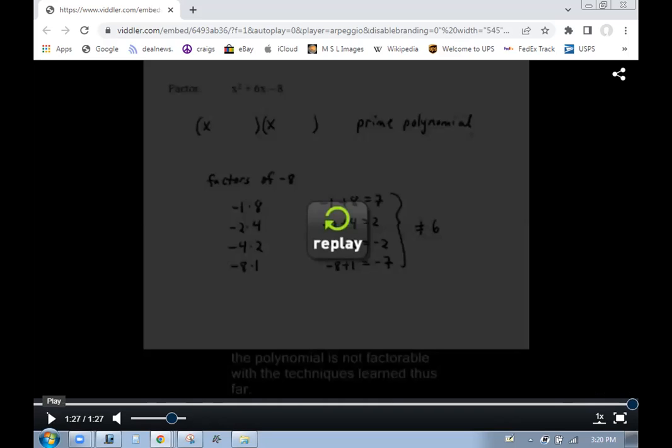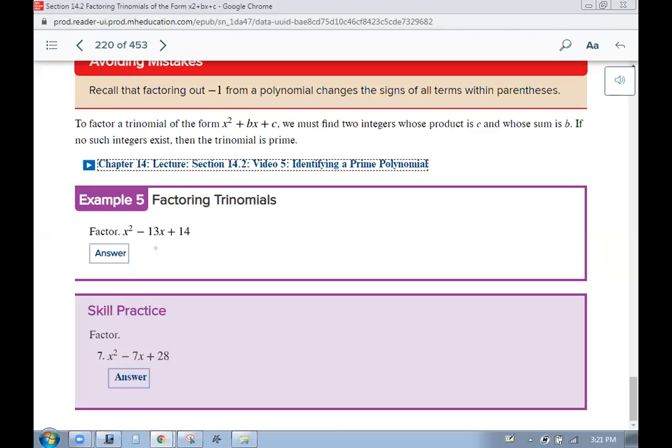Yeah, it's a prime polynomial because, I mean, you'd end up with square roots of 2 and stuff. You know what I mean? If you step out of just the integer numbers, you can factor it. But we're interested in the trinomials that have integer numbers here. We're interested in the ones where we can factor, where you get x plus an integer times x plus an integer, right? But all polynomials aren't that way. Some of them are prime in the sense that if you were going to factor it, you have to step outside of the integers. You're going to end up with square roots of 3 and square roots of 5 and stuff like that.